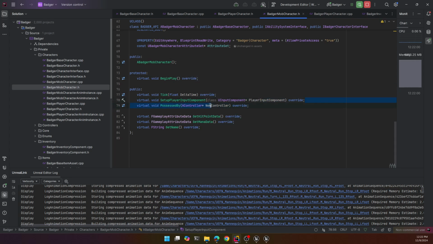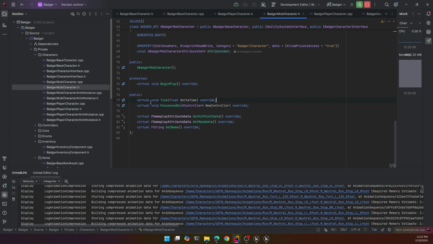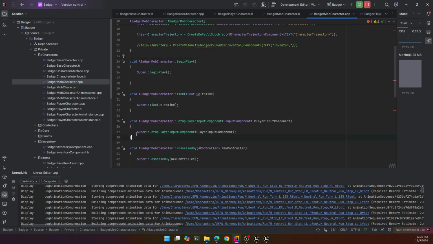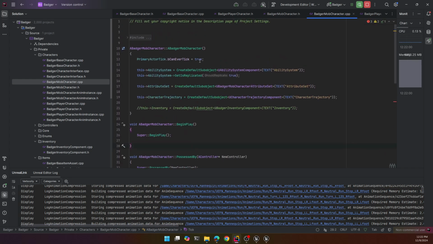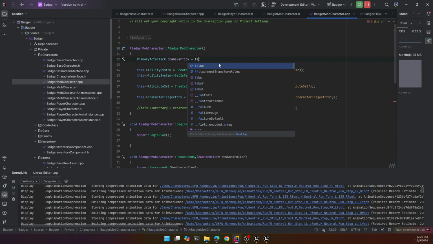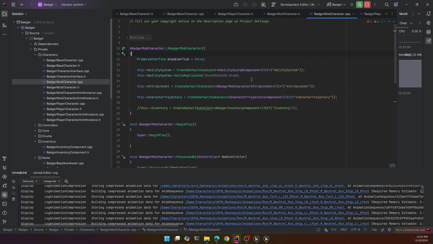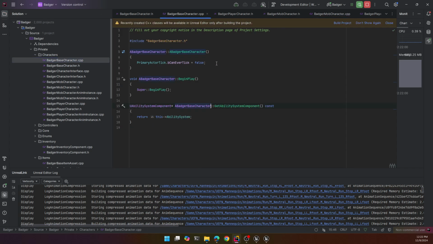Don't need either one of these. So I'll clean that up, tick, and setup. Actually, I'll get rid of setup player input component. And tick. Set this to false. This needs to be in here.